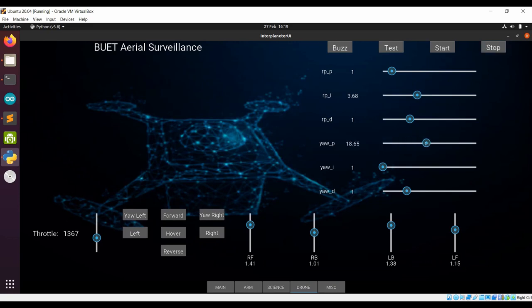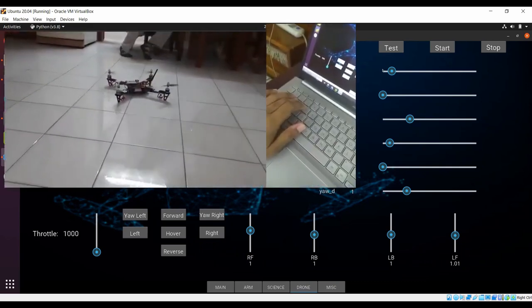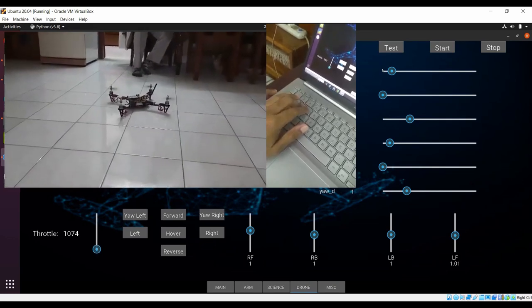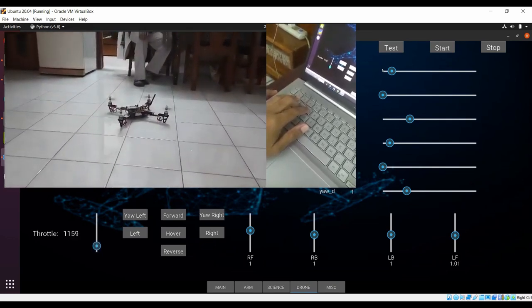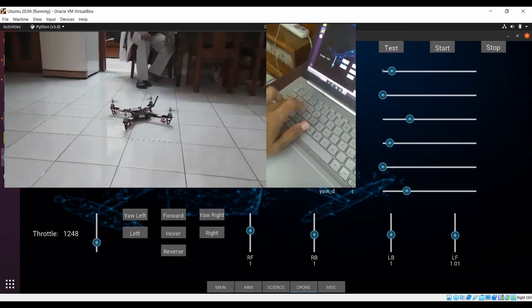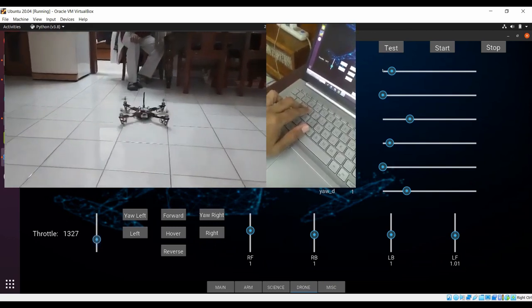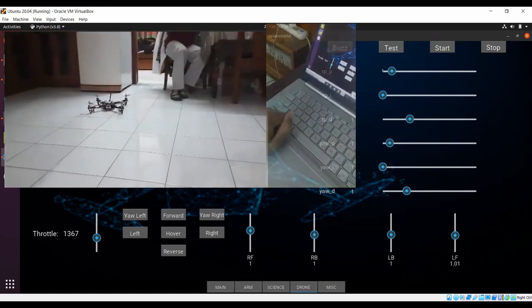Once the PID tuning has been done using these sliders, we can use the throttle to speed up the quadcopter or slow it down. Also, we can do this using our keyboard. Our camera feed will not show anything right now as it is not connected to a camera. Now let's see the communication process. We can start the motor using the keyboard. You can see the motor has started, and by pressing W we can see that the throttle is increasing and the drone will start to fly off. Pressing off instantly shuts down the motors.